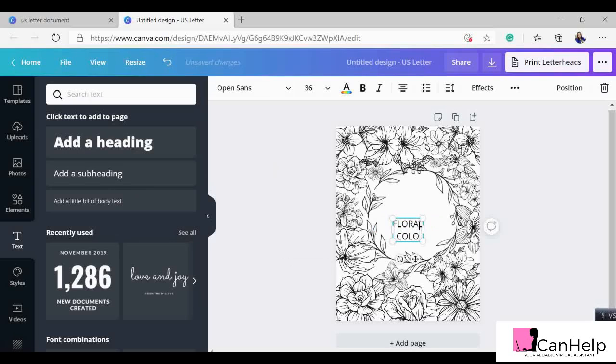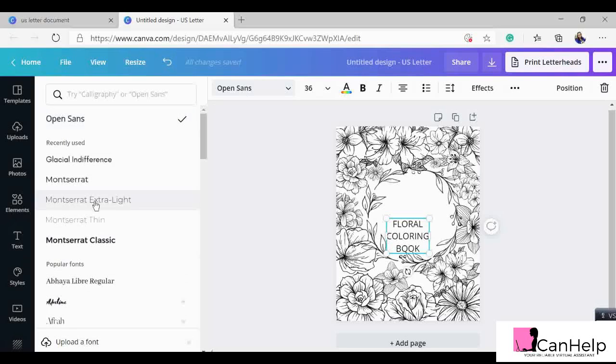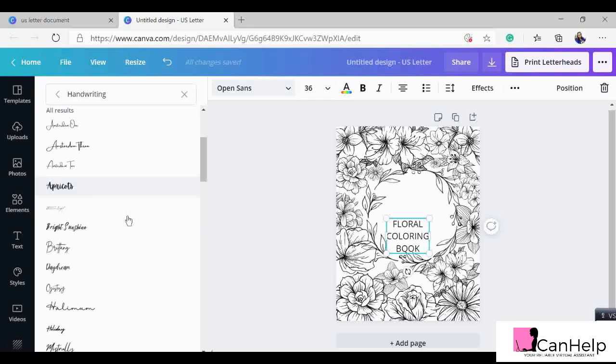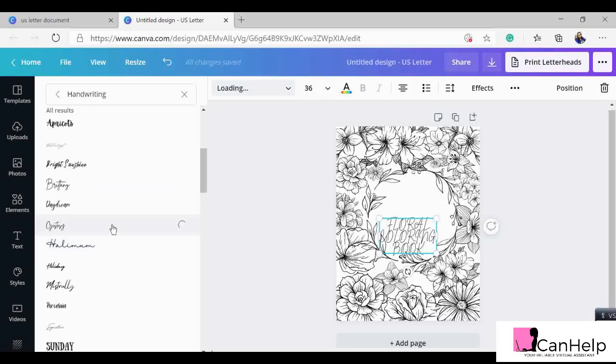Floral coloring book. Okay, coloring book. And then let me choose a font that fits the design, because the current font is not actually connected with the whole design that I have. So let me just change that. Okay, I'm just exploring whatever options I have right here.